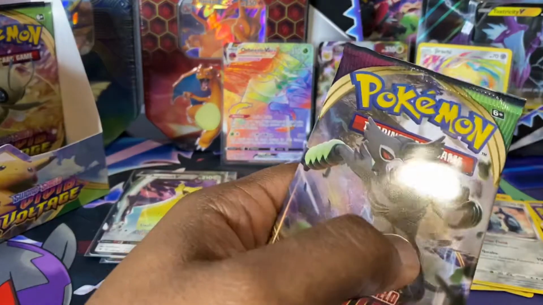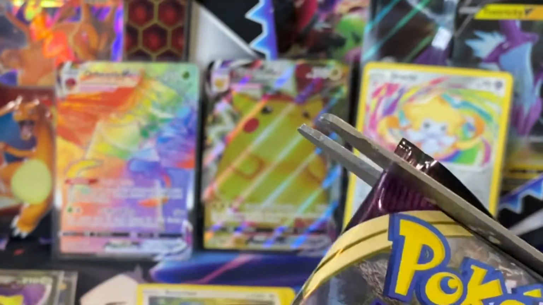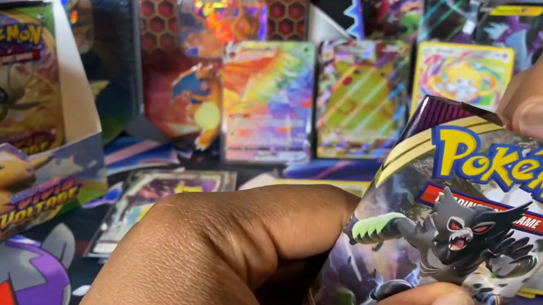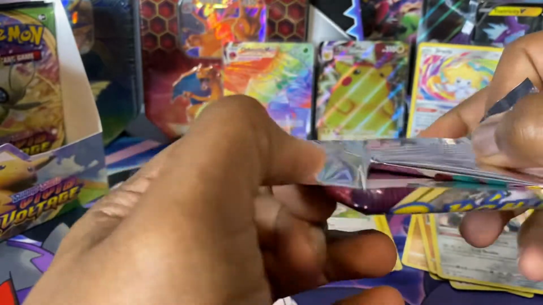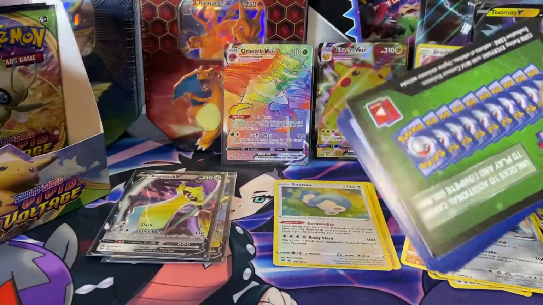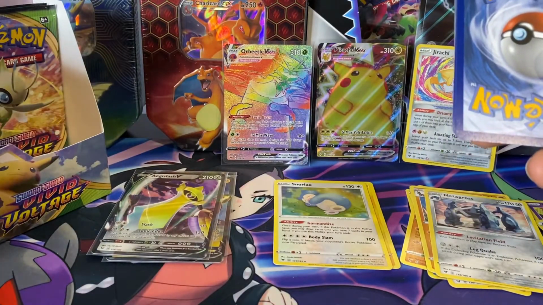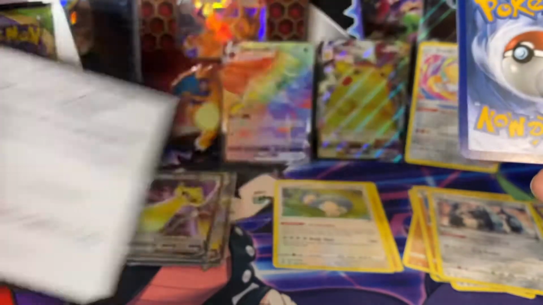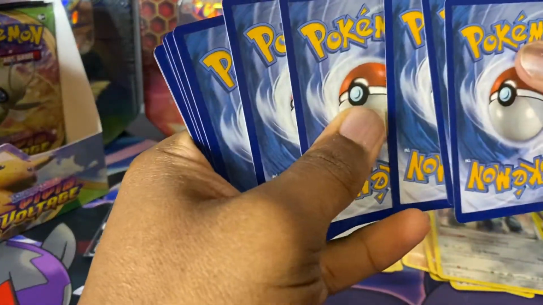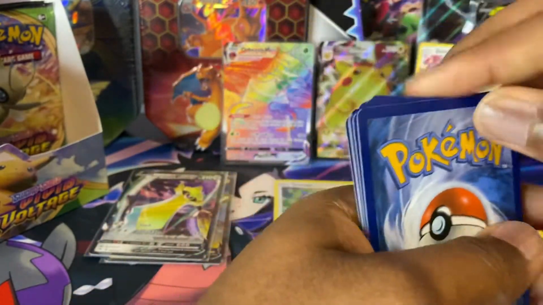Alright, next pack we get Zarude. Boy. We really got that Pikachu VMAX. That is wild. Living right now. Boom. Alright, for a code card. Here's most of the digits. You'll get those first three in a little bit. Oh, man. Oh, well, it's okay. Boom.